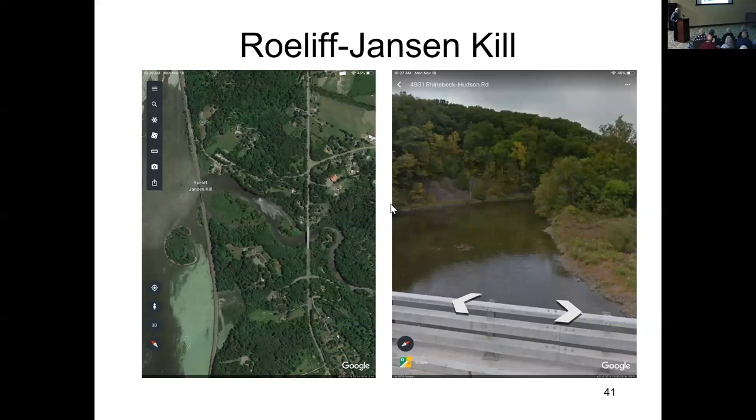I mentioned the role of Jansen Kill. It actually starts at 200 feet in Elizaville and then forms a canyon. And if you drive north on 9G in Columbia County, you go down a big hill to cross. I'm going to have to do this live. This is 9G. You're going to cross the Gullah Branch of Jansen Kill on the bridge, which is more or less at water level. But if you look to the right, you can see the cliffs and the canyon that's formed because the water started at 200 feet and went to sea level. It's got to make a canyon. It eroded everything away.